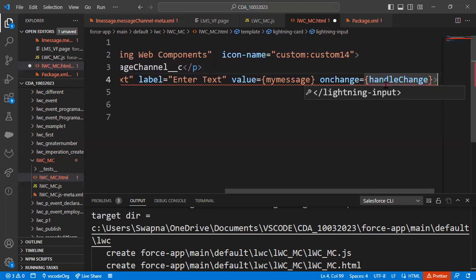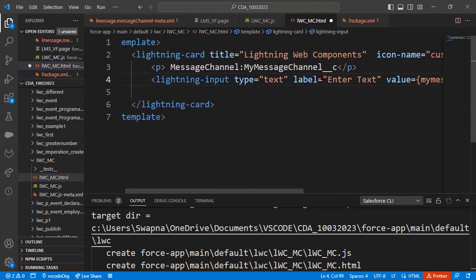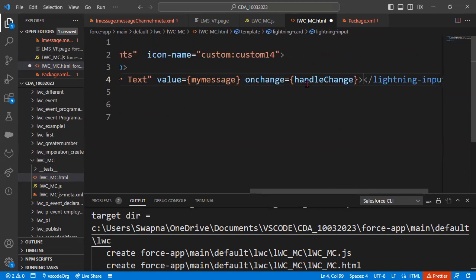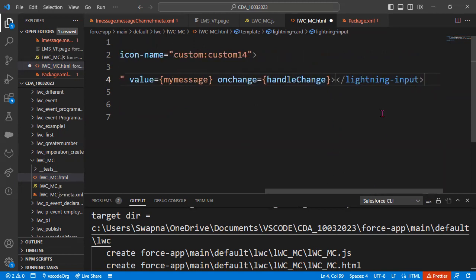This is the lightning input text, label is enter text, and value I'm storing into one variable. On change, I'm calling the method.